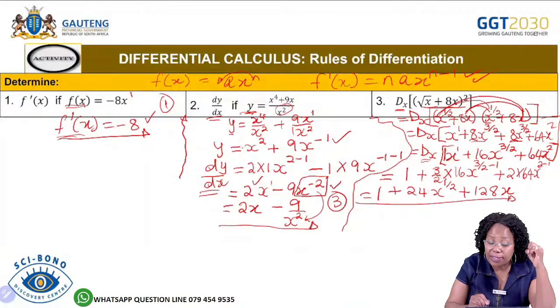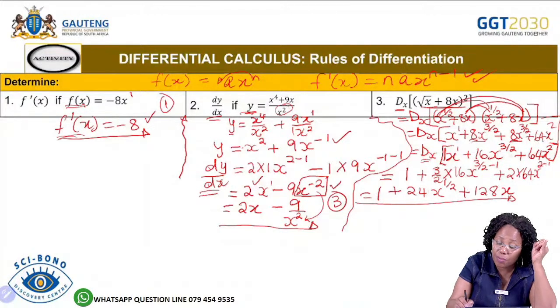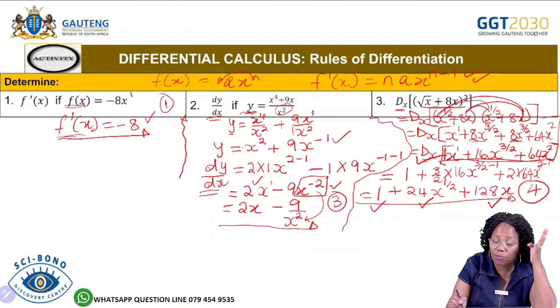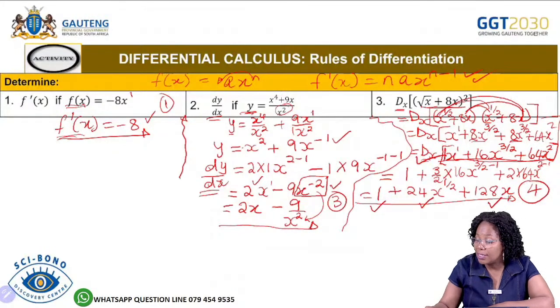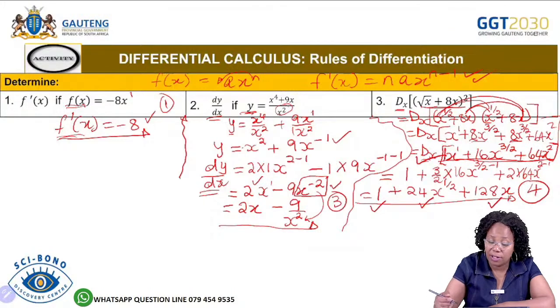So the first mark will be for the correct trinomial here at this level. And then the second mark for derivative 1, derivative 2, derivative 3. Therefore, this problem will be worth 4 marks. Can you see now, deriving each term correctly, if the marks are independent, you'll be having a mark for each derivative.